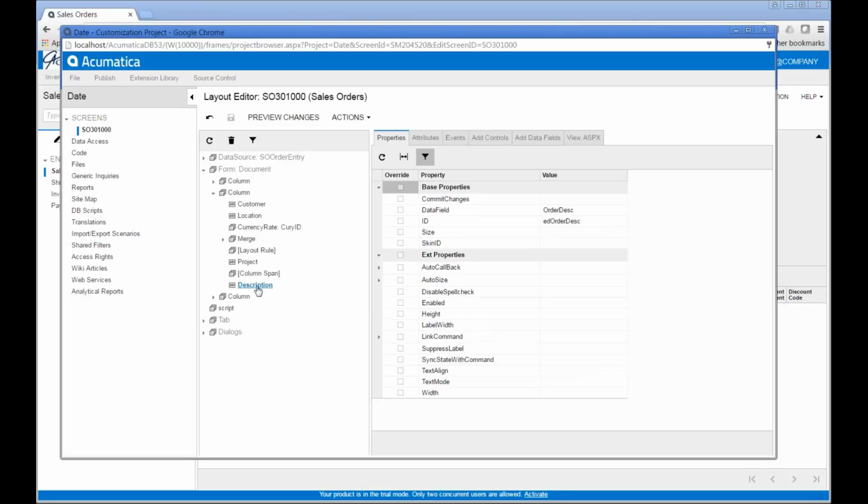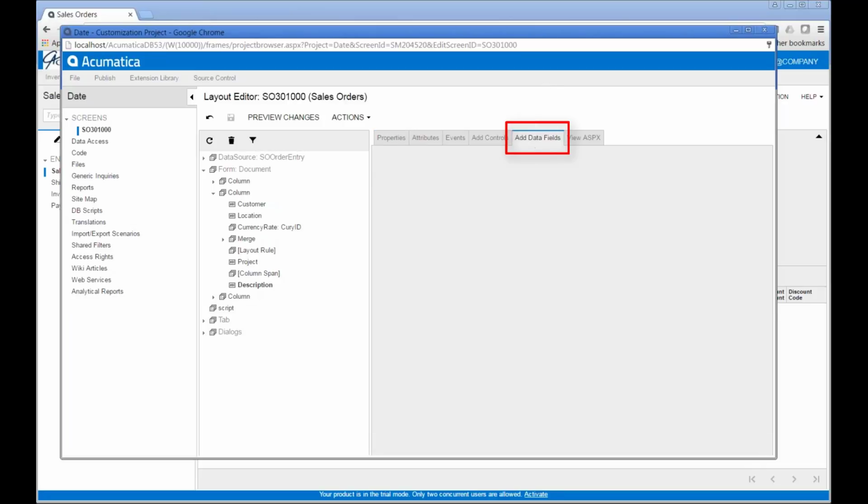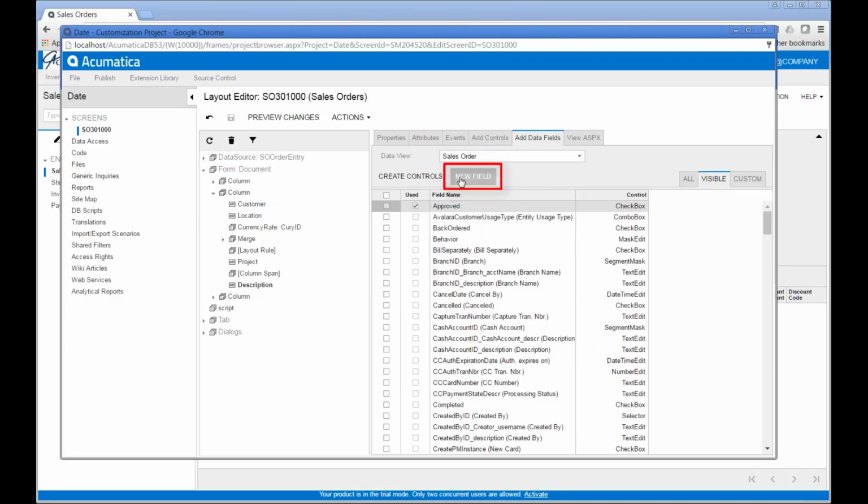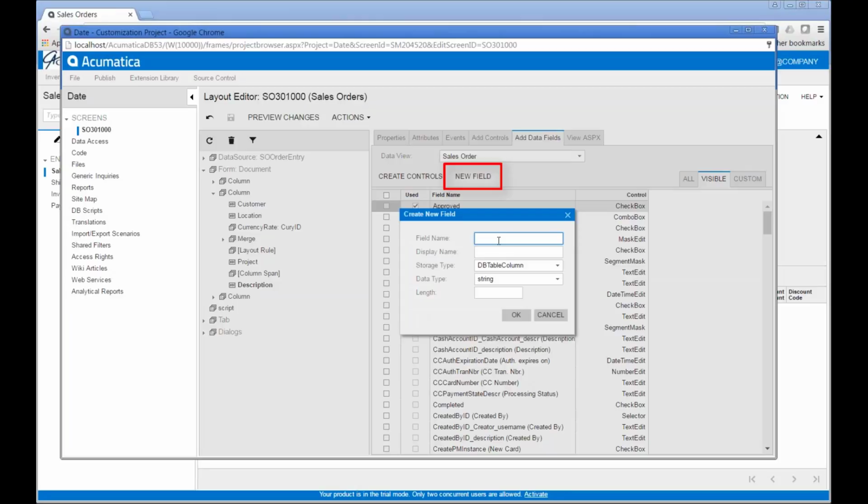And it's going to allow me to indicate where I want to put this new field and rearrange things as I see fit. So, the first thing I need to do is add a data field. So I go to this Add Data Fields tab, click on that, and then click on New Field. It asks me to give the field a name, which will be the actual name it has in the database. I'm going to call this Before Date. Okay, now it wants to know what I want to use as a label, the display name on the screen or form, and I will call this Do Not Ship Before.